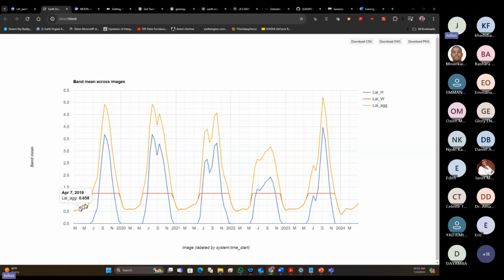As you are approaching the growing season, so this is February, this is dry. We have nothing, LAI is very low, so there is no distinction between woody and herbaceous because everything is dry. It's all deciduous, there's no green. As things start to green up, we say that the woody LAI greens up first. That is why the red line starts here. It starts before the blue line. But there's a slight separation, it's hard to see, between the red and the orange. There's a small separation between the red and the orange.